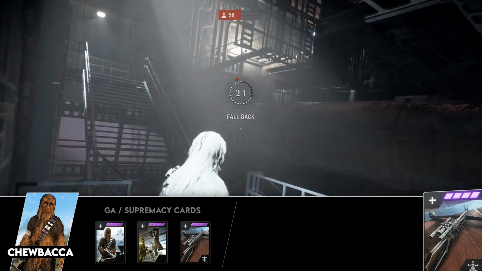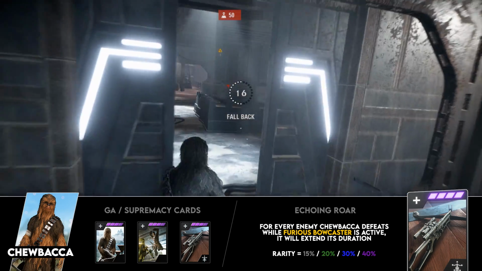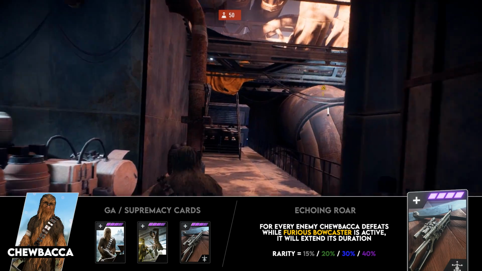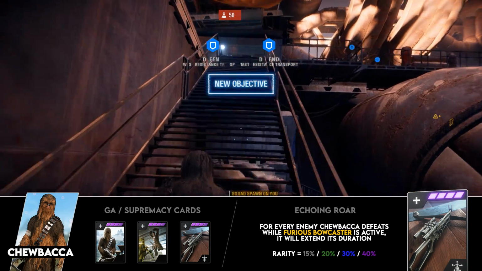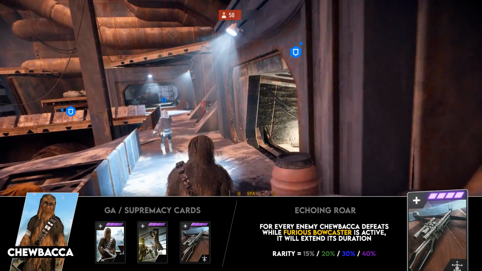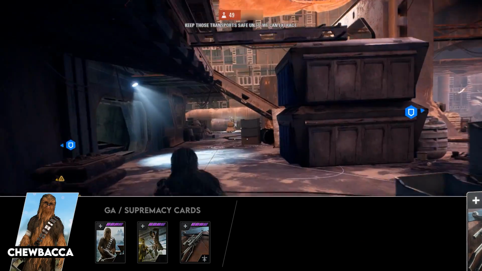The third card I'd recommend is the Echoing Roar card, and this one makes it so that each time you get a kill with Furious Bowcaster, it will extend the duration of the ability by up to 40%. Now this card really helps keep that ability alive a lot longer, and you can get some insane multi-kills because of this when you're on maps like Naboo or Starkiller Base, for example. So again, this just really adds to Chewie's firepower, which is definitely a necessity.